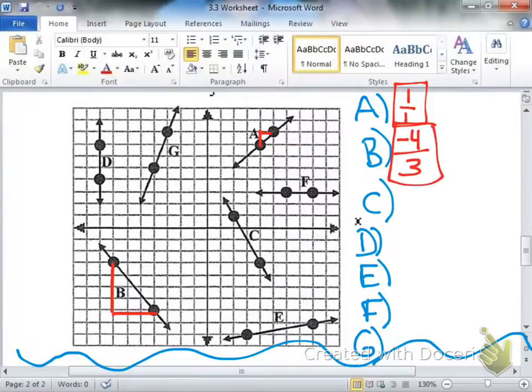Okay, you are in charge of number 2 on the front. We skipped that one. And the rest of this on the back. If you finish, put it in a safe place because this is your homework assignment for tomorrow. If you lose this, you're losing 2 nights worth of homework. So keep it safe.